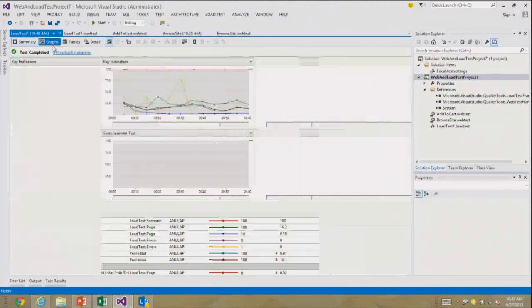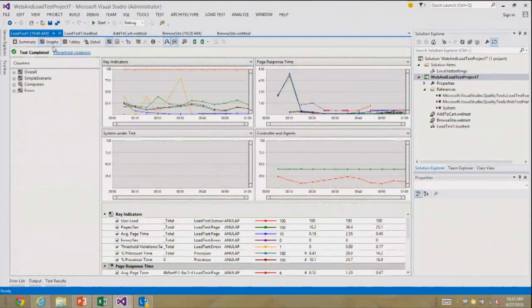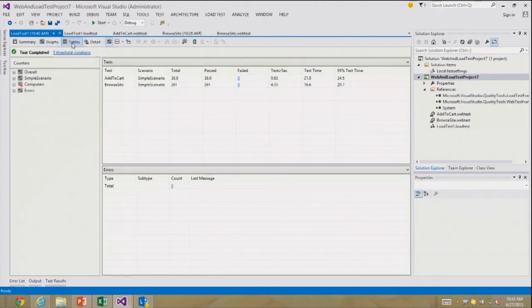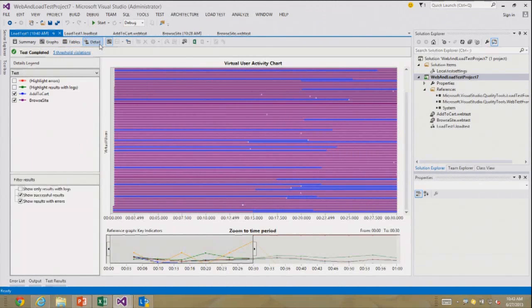Now, you want to drill deeper into why the requests per second were low or why the pages served per second seems like a low number. You have a variety of ways to actually do that. So you can see the graphs themselves will indicate spikes or troughs where you want to go figure out more details on why the app is behaving that way. So you have different levels of detail right in the load test report to dig deeper into what could potentially be causing those performance aberrations.